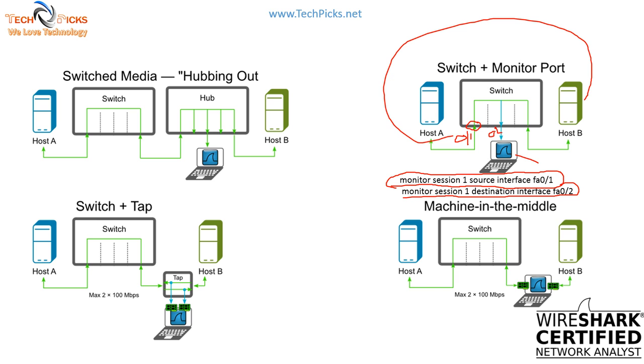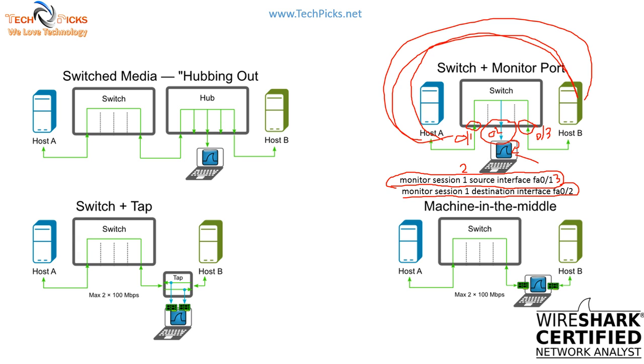Now you're probably wondering what's going to happen on this port. Let's say this is port 0/3, right? Well, what we can do is another command, monitor session, and instead of 1, we're going to put 2, and we're going to say source interface FastEthernet 0/3, and then monitor session 2 destination interface FastEthernet 0/2. So now we have two sessions being monitored by one port and going into your Wireshark machine. So you will see all the traffic coming from host A going to host B and coming from host B and going to host A on your Wireshark machine, even if you're connected to a switch port.